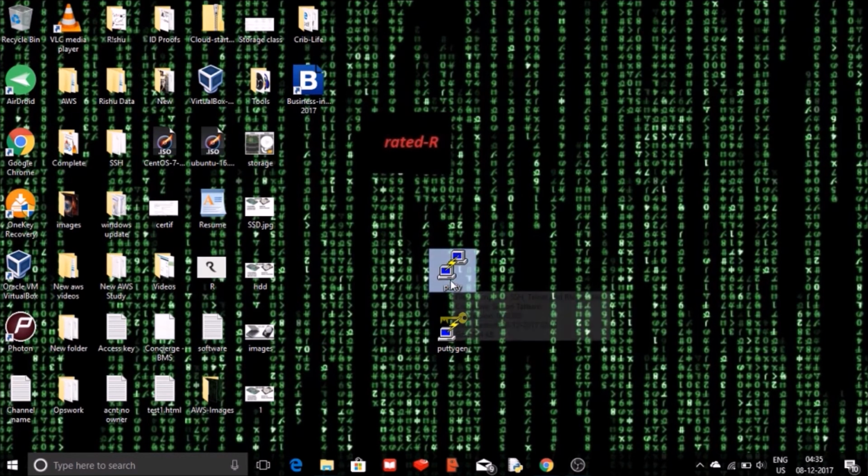As we can see, PuTTY shows two computers connected, so we will use it to connect or SSH to our server. And PuTTYgen shows a key symbol, which means it helps us convert our key from one format to another. Please be informed that this is particularly for Windows machines. When we create a server on AWS, it gives us a .pem key to connect or SSH into the server, but Windows supports .ppk files, so we use PuTTYgen to convert our .pem file to a .ppk file and then use it to SSH into the server.